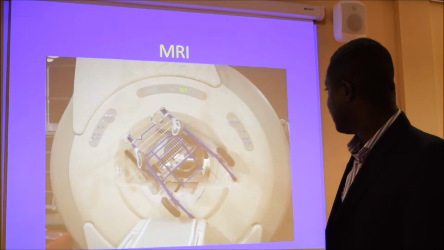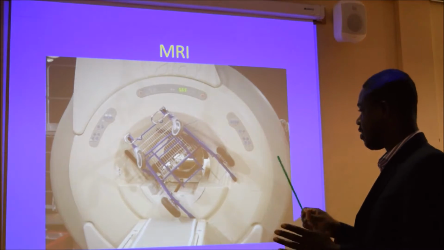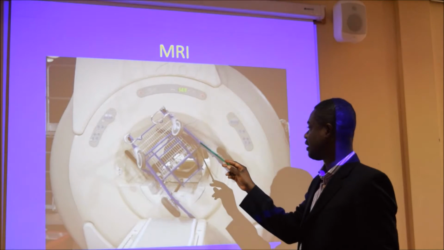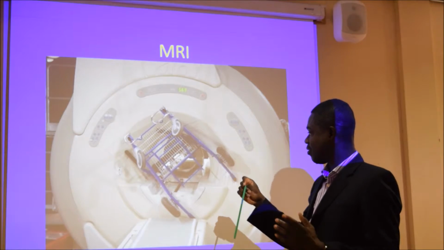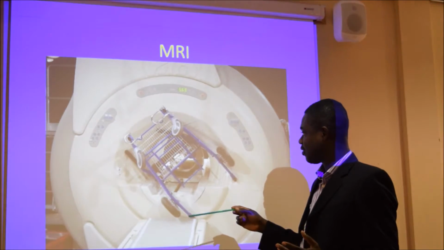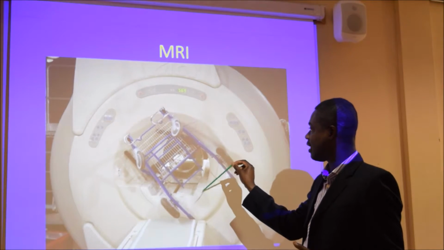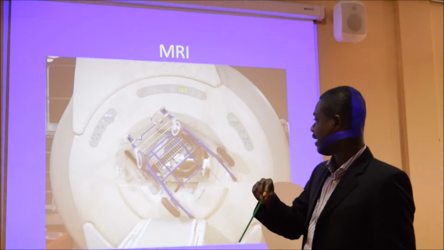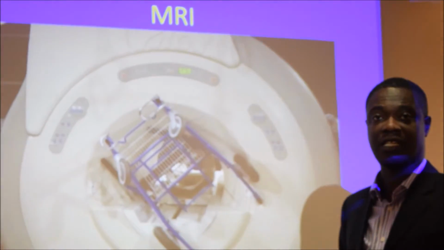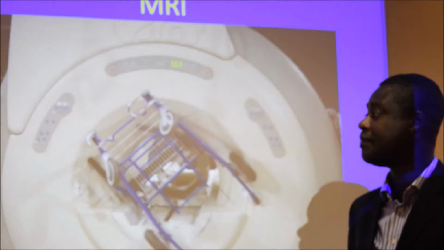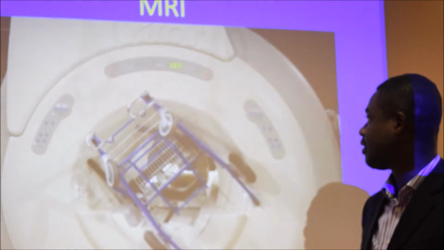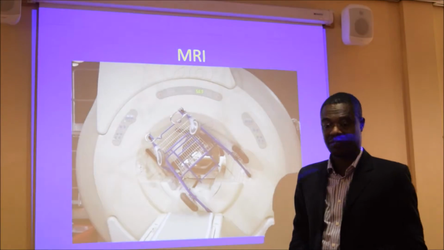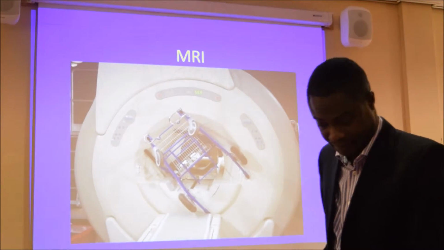in this setting, we also have to remember we're using very strong magnets. So if you're not careful, you may end up with a situation where if you have your magnets on, very strong magnets, a trolley has been left outside the MRI door. As soon as you open the door, the trolley flings straight into the strong magnetic field of the MRI scan. Just as well, there's no patient in here, otherwise the patient would have been very severely injured.